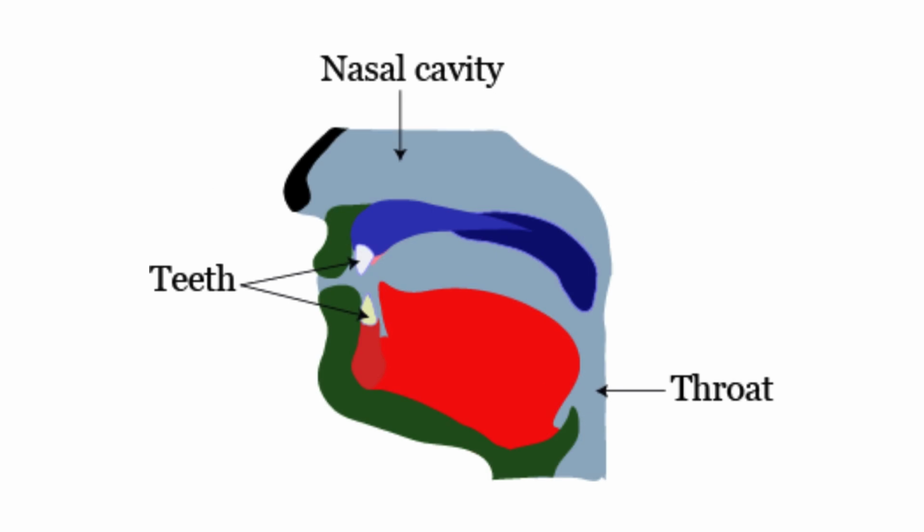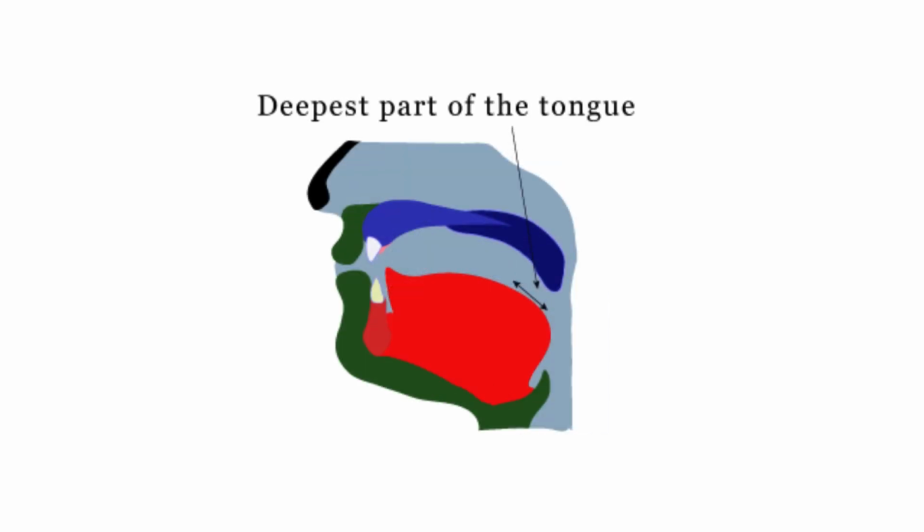The throat itself is divided into three parts regarding Arabic sounds. That's the upper throat, the middle part, and then the deepest part of the throat. Regarding the tongue, we have the tip of the tongue, then the middle part, and then the deepest part of the tongue, also called the root. So this is the important anatomy to learn Arabic articulation points.